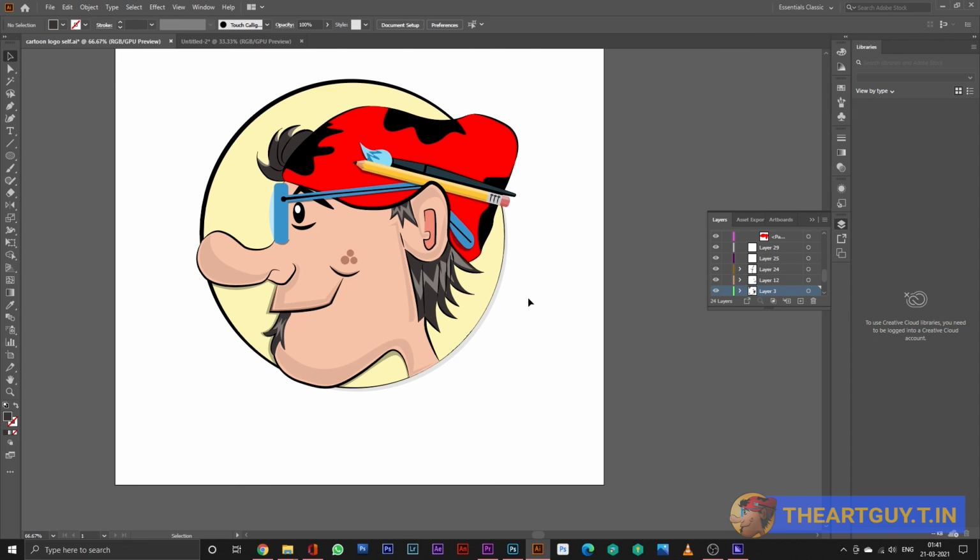Then I added a little bit of color in the ear, a little bit of highlights on the specs. I made a little oval shape before the specs so it would look like glasses, and then I added a circle. You can know that as ellipse tool, and I added a little bit of strokes on that so it gives a feel that this is my logo.